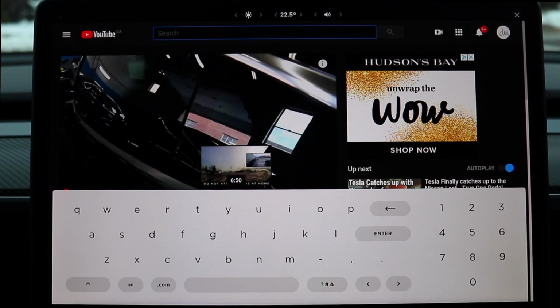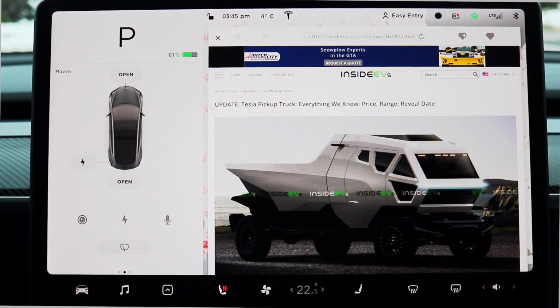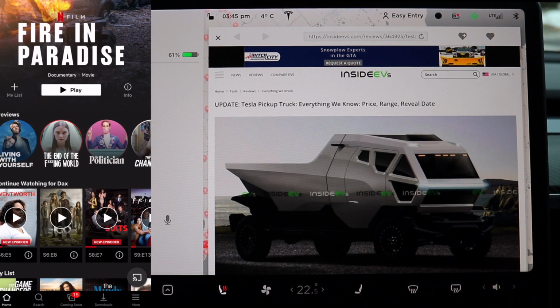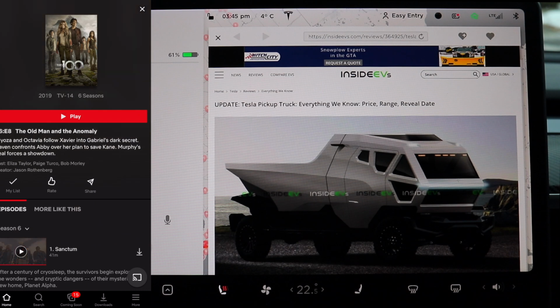Now let me show you quickly how to do it for Netflix. So we open up the Netflix app and you can get all your shows just like this on iOS. Let's use the second one here in the middle. It says The 100. If you don't watch that show, folks, you should really watch it. It's a cool show. But see that eye in the circle there? You just click on that eye.